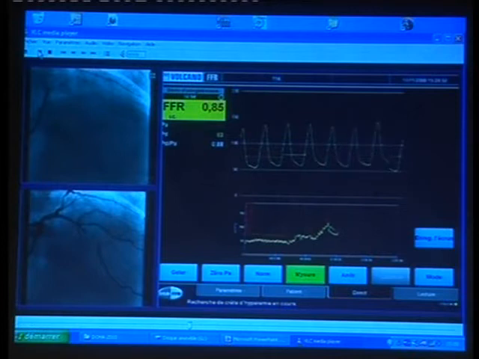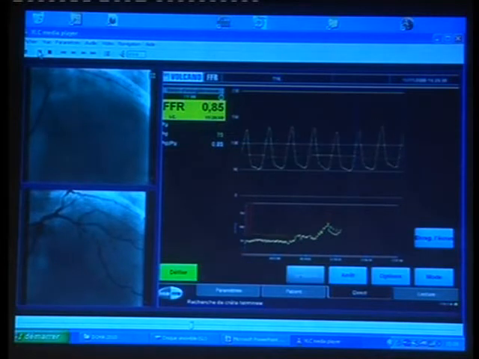It's very interesting, because when we see the film of this patient at the beginning, we can just stent every lesion, and at this moment you will stent the diagonal, you will stent the LAD, we will stent the marginal, and we know that this unnecessary stenting creates some additional trouble for the future of the patient.